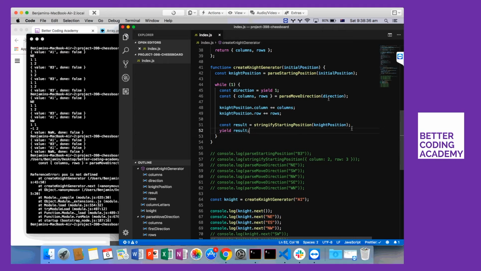What should you yield? Obviously, I just wrote 1 because what I was thinking with yielding 1, okay, is basically put in a placeholder so that we can still get direction, because the value of direction is not dependent upon what is yielded, okay? So you can think of it like a transaction. I give you one thing, you give me something else, but it's not actually related one way or the other. So you have direction equals yield 1 or whatever. Then when we do night.next, NE will still get passed into direction. It doesn't matter what you yield to it. Your console log will be off, but now that you have direction, you can do console logs inside of here or whatever else you need to do. Right. You know what I mean? Right. Right.